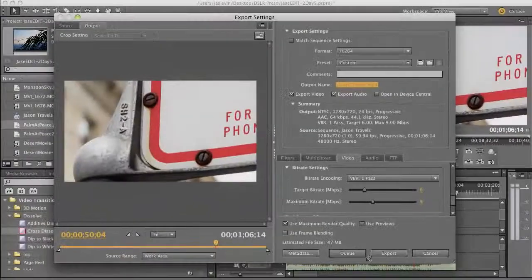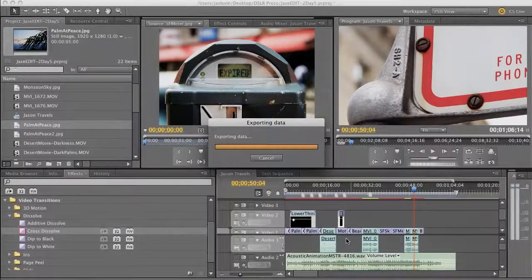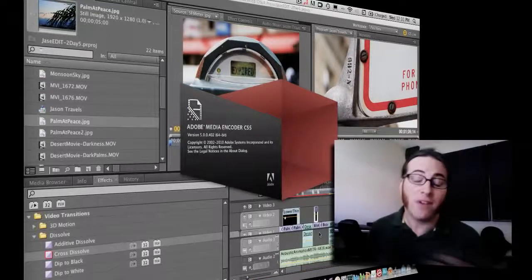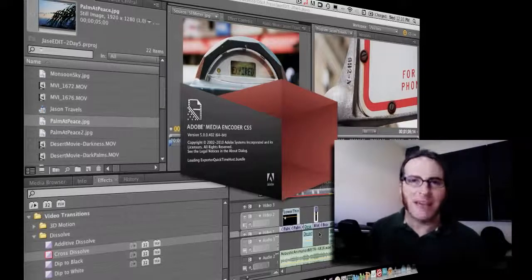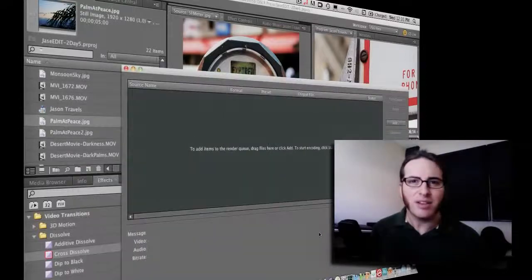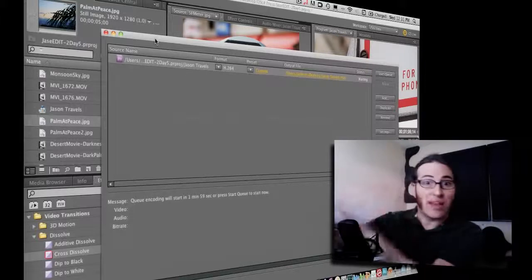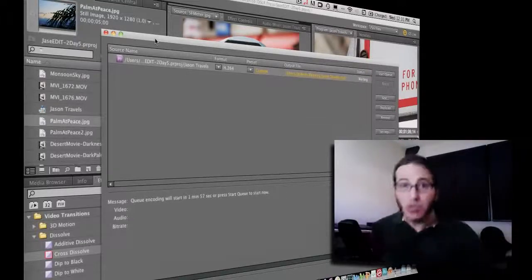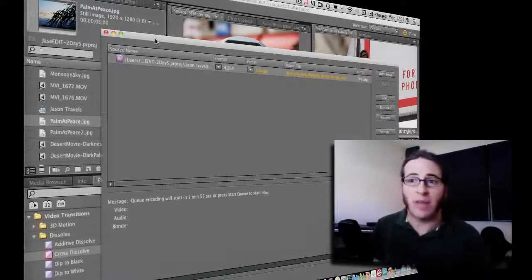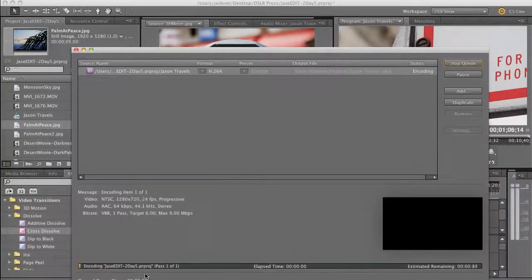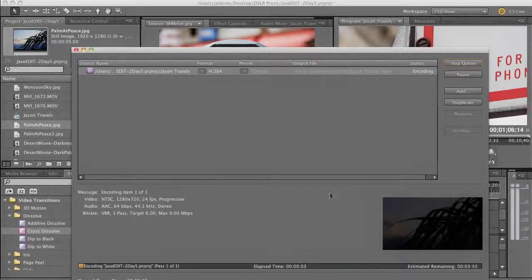Queue and export. Now, if you hit queue, which I'm going to do right now, what's really cool about that is that it's going to launch the Adobe Media Encoder. Adobe Media Encoder CS5, much like Premiere Pro, After Effects, and Photoshop, is a 64-bit native application. You hear a lot of stuff about 64-bit in 2010. What's the big deal there? The big deal is that it's going to leverage all the RAM in your system, which means that you can actually render this in the background and keep doing other things, because it's going to use all that RAM that you've got. So once it's in there, if I click on Start Queue, you can see now it's actually rendering this out in the background.